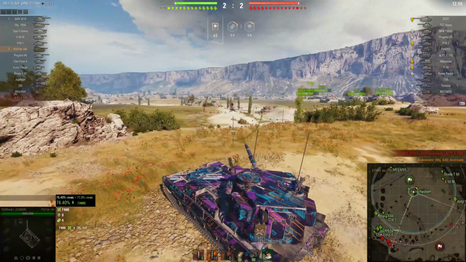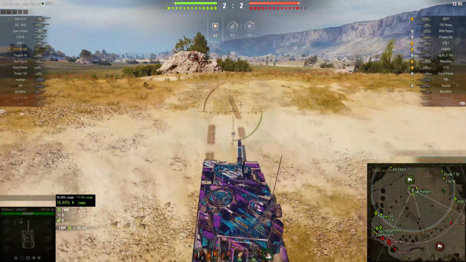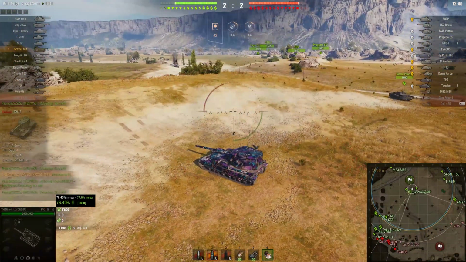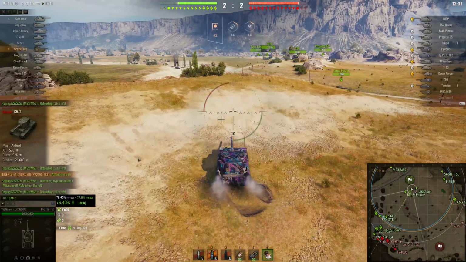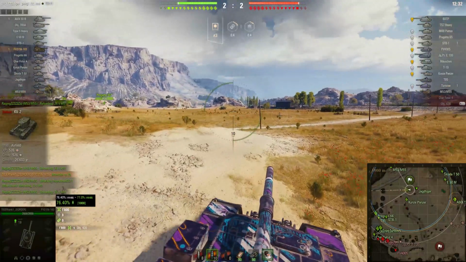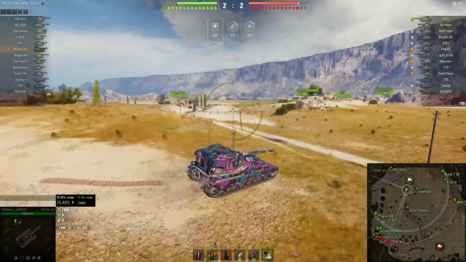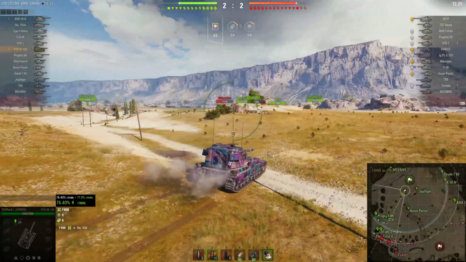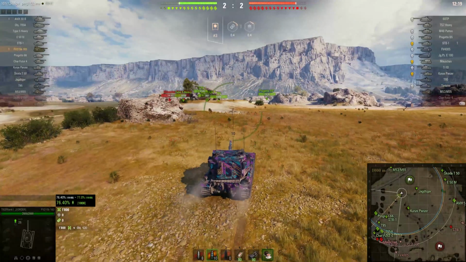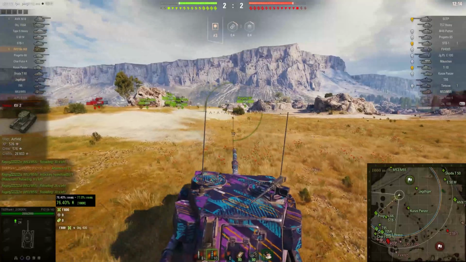What you just saw was me knocking out Object 430 that was showing us his tracks and his side. Now remember, the FV215B 183 has a HES shell, which is the premium HES shell that I'm using, with 230 millimeters of pen. How they changed high explosive is that the penetration rate is now like an AP shell. So if you hit a heavily armored spot on the vehicle, you do a lot less damage. Maybe you don't even do damage at all.